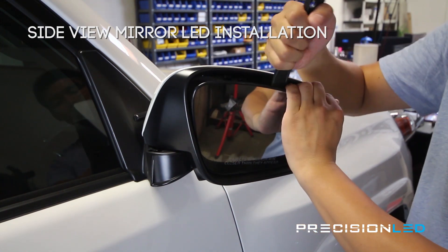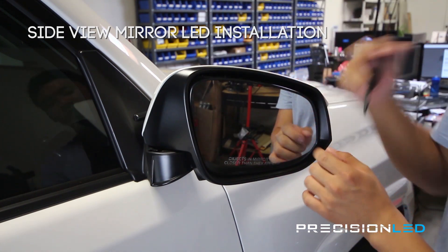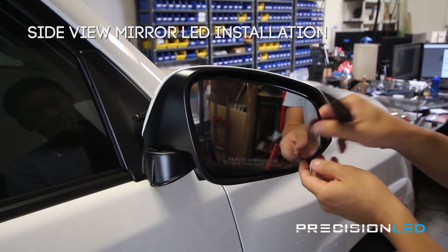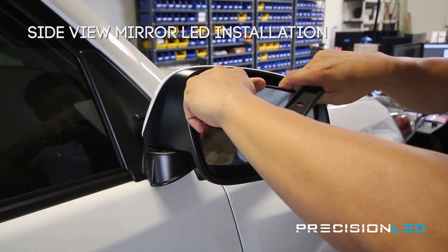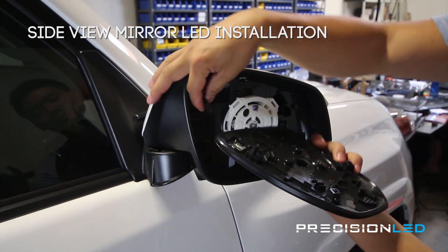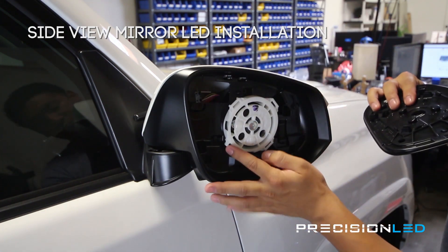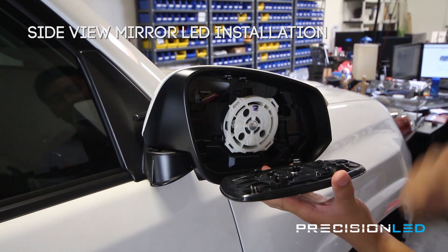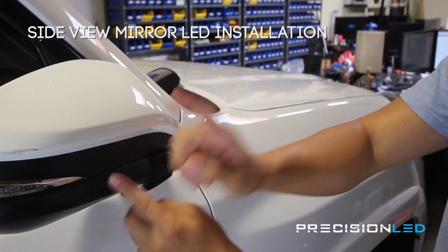You do want to be pretty careful — if you use too much force and don't take your time, you do run the risk of breaking the mirror glass. The only good thing is it's a pretty cheap part to replace. There's also your heating element if your mirrors are heated — that needs to come out as well. As you can see, we're removing it from these four clips here, and those are just held on by some pressure. Now what we need to do is actually remove these pieces.